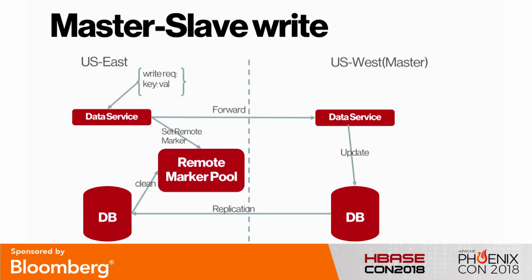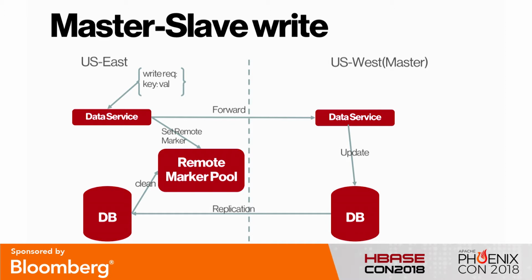But for cases which need stronger consistency to avoid conflicts, for example, cases where we can compete for the primary key, like email and account sign up, we cannot allow master-master because the database cannot resolve those conflicts. So we provide another pattern called master-slave. Let's say, for example, West is the master. If write traffic goes to the East side, the data service will forward that write request to the remote peer, and the remote peer will update the database, and the one-way replication flow will replicate data back to US East.